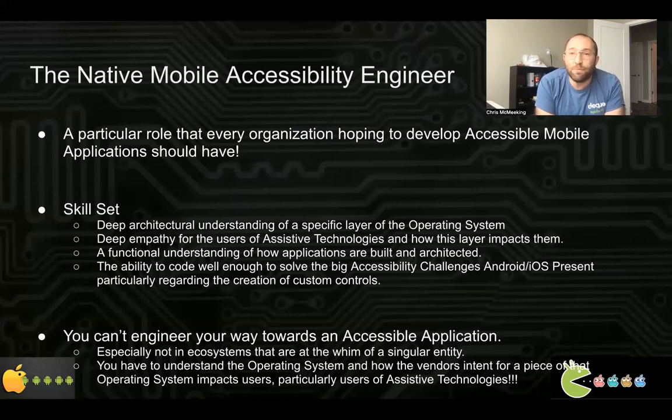Great role, really important, and a role that I see misunderstood, both in the way that it is advertised, in the way that it is treated, in the expectations, and especially in how it is interviewed for. I have been part of 3 or 4 interviews for a native mobile accessibility engineer, architect, staff engineer, they're all the same thing. Companies just obviously have a big misunderstanding of what it is that this role does, and that's evident in their applications. You can see a pattern of the accessibility issues that show the lack of this role and the need for it in those organizations.